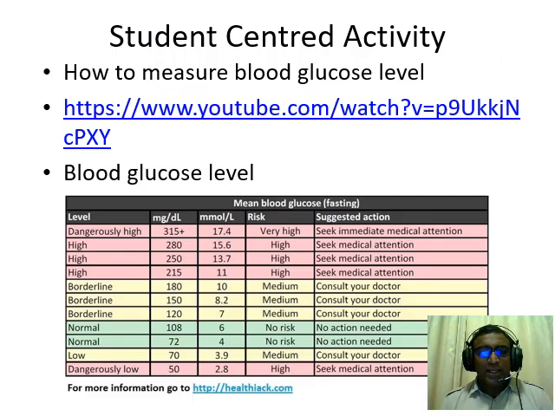Here I provide the YouTube video on how to measure blood glucose level using a device referred to as a glucometer. This glucometer functions through the theory of biosensors, which you can take up as an elective course in year 3 or 4 of this biotech course itself. In terms of the YouTube video on glucometer, you can also watch others that are relevant, but I chose this. Then you have the table there.